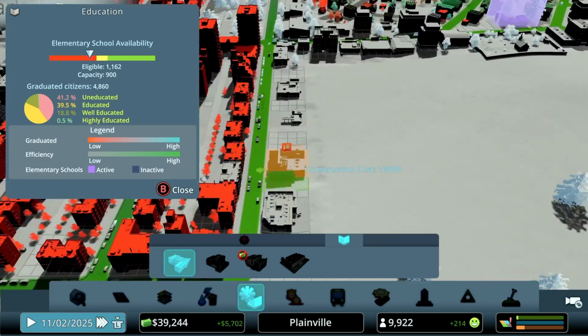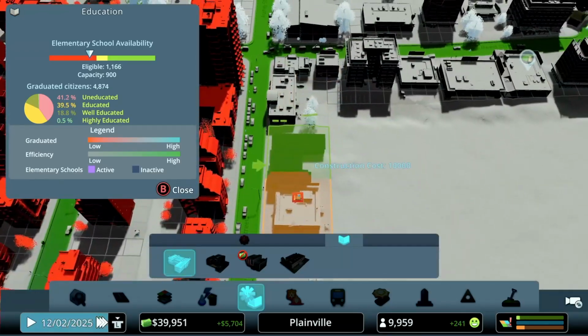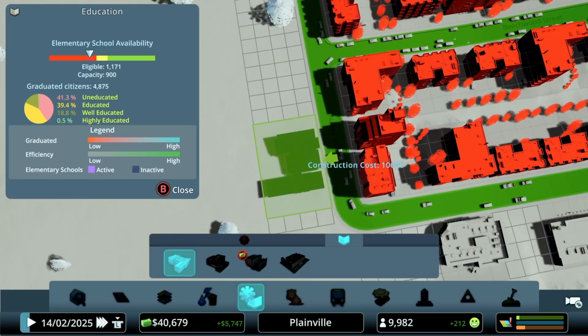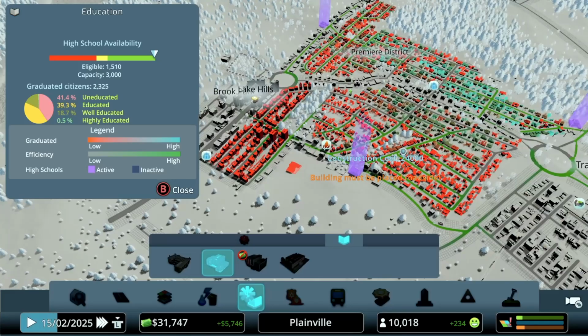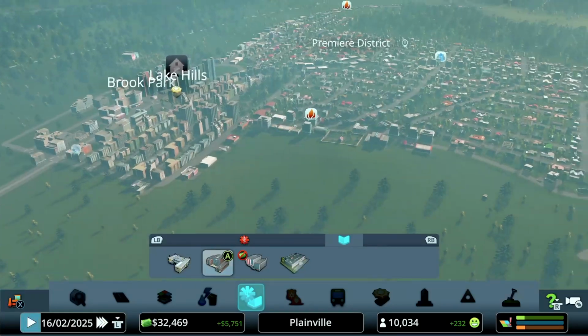So let's see, where can we get this? Can we get this? Let's get it right about there. High schools, how are we doing? We have way more than we need, apparently, capacity-wise at least. Hopefully people are getting there. We'll see how that goes.